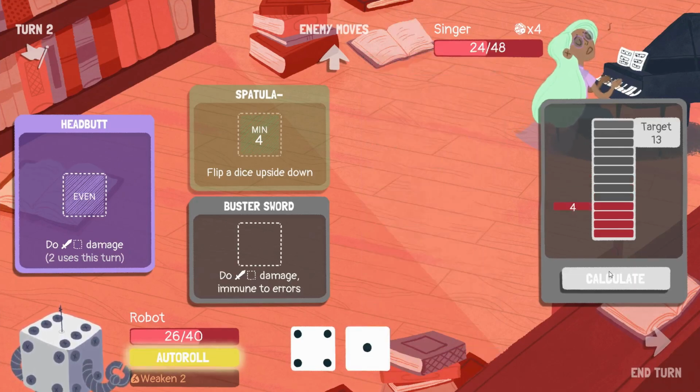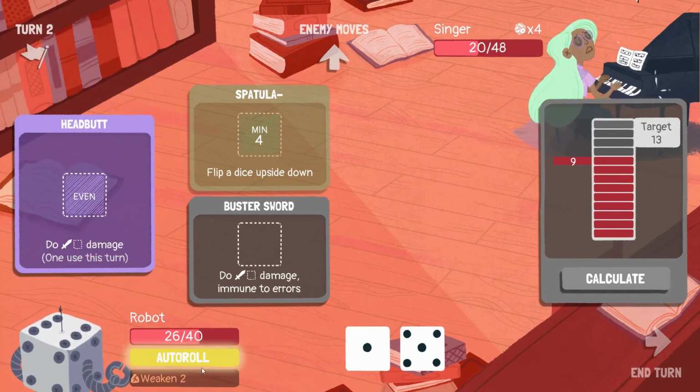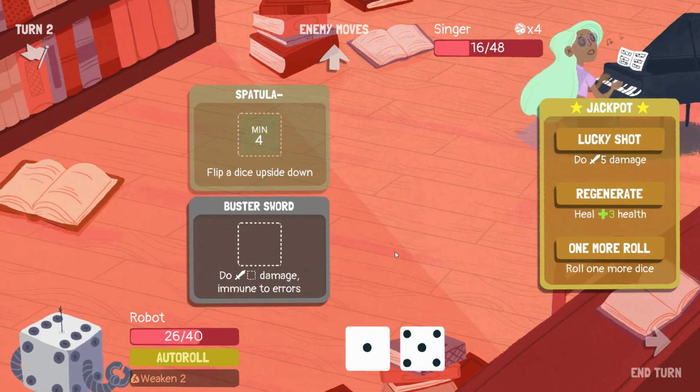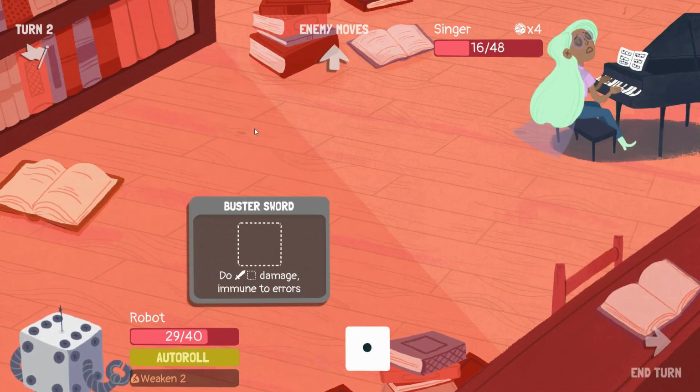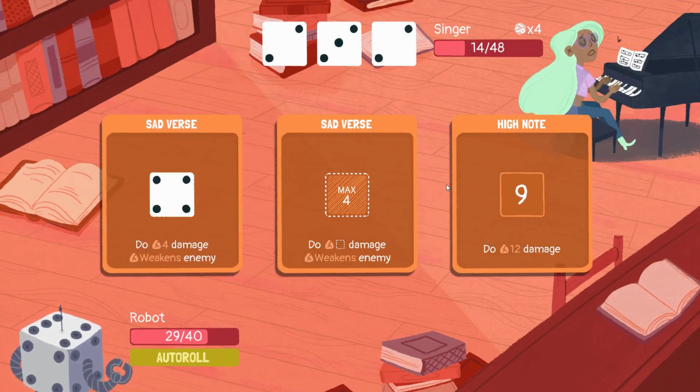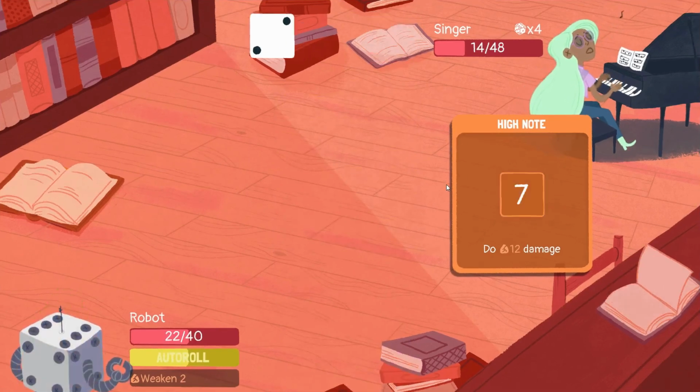We'll heat sink you. Yeesh. We'll throw an even in there. We'll throw, yeah, I guess we'll throw another 4 into you. We'll regenerate, just because that high note is coming. Wait, why did I... I am a fool. Why did I do that? Never mind the high note, just the plain damage is coming.